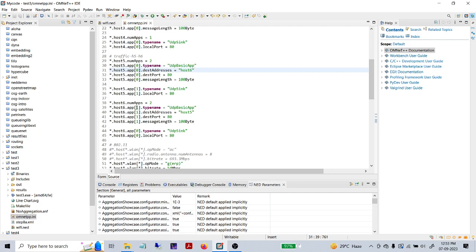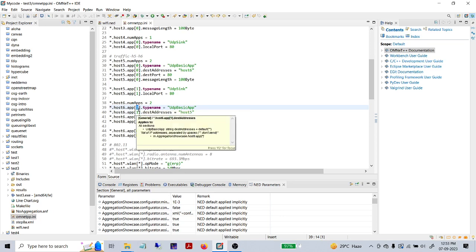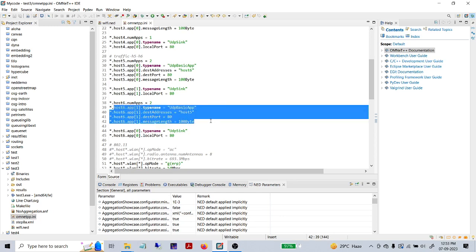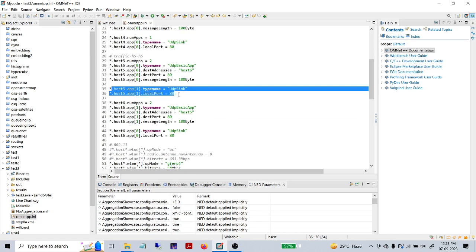The second application is for host 6, where the destination address I kept as host 5. Here application 1 is the sender for host 1, and here application 1 is a receiver for host 5.